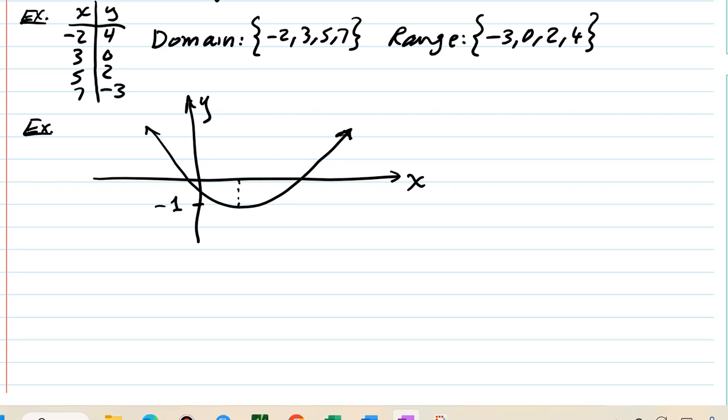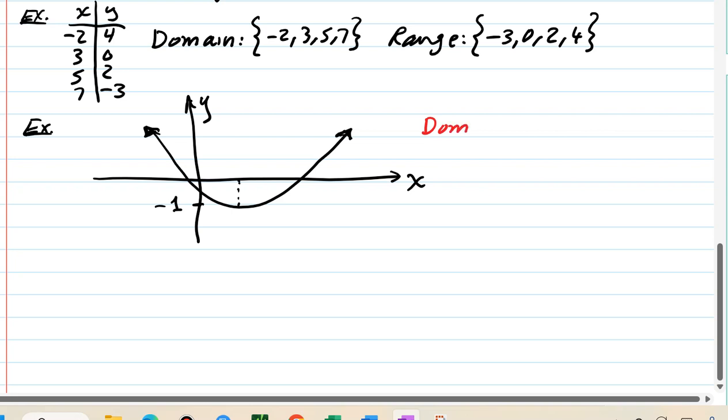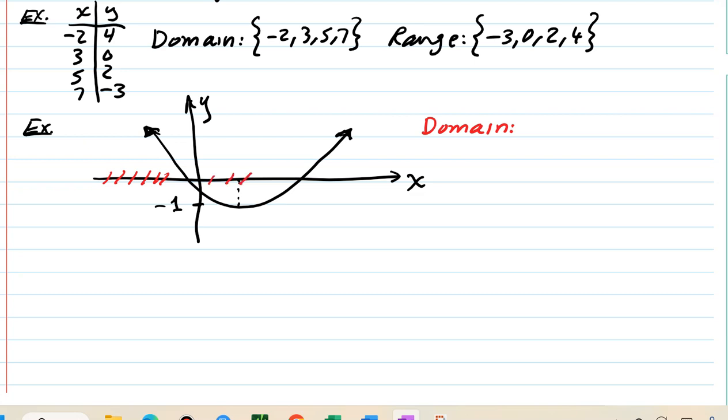Now, remember, the arrows on the graph of this function mean they extend indefinitely in that same pattern in the direction of the arrow. Okay, so we want to find the domain and the range. In order to look at domain, remember domain is all possible x values. So for domain, we look at the x-axis. And it looks like regardless of what I pick for x, there's always going to be a corresponding y on this graph. So again, remember the arrow means this goes forever.